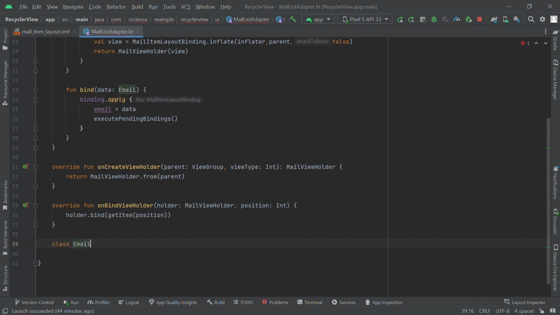We'll call this the EmailClickListener. This is just a class, and this class will take a lambda. Let's call this lambda the clickListener. And this clickListener will take a single email, type Email, and will return Unit.